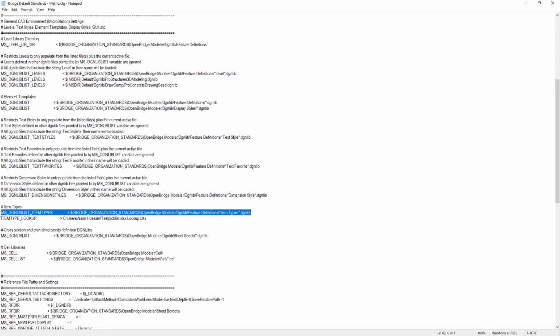Just this location needs to be shown. Once this is shown here, this configuration will automatically understand these item types. It needs to go with the feature definition dgnlib. So it must be there, then it will work with the feature definition files.